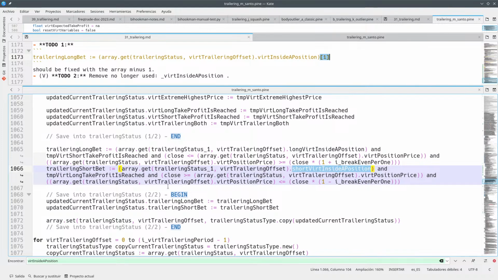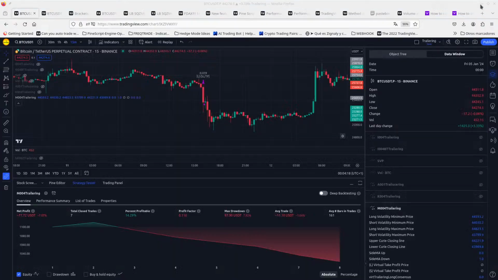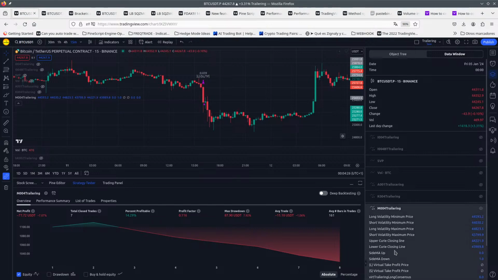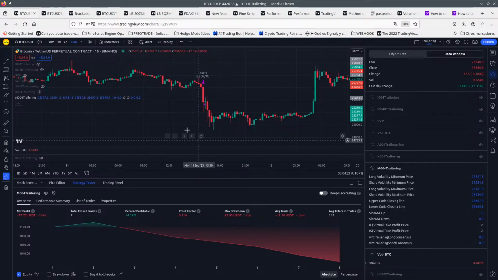And here, so, I have no idea why. For a second, okay, consensus is here. Can you please tell me why this is closed here?